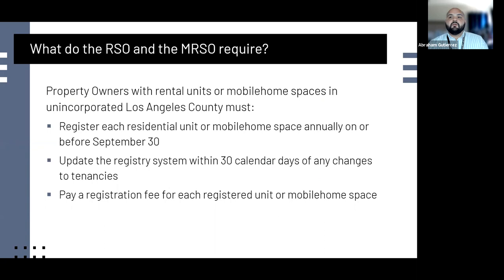So first, what do the RSO and MRSO require? As I mentioned, property owners in the unincorporated areas of LA County need to register each residential unit or mobile home space and make the required registration fee payment. This needs to be done every year before September 30th. Property owners are also required to use the registry system to report any changes to tenancies within 30 days. We'll talk about what specific information the system tracks and how it'll be reported a little later. So what are the annual registration fees?